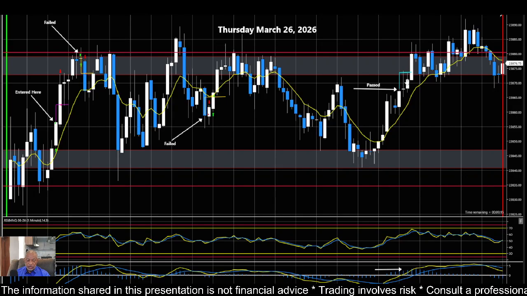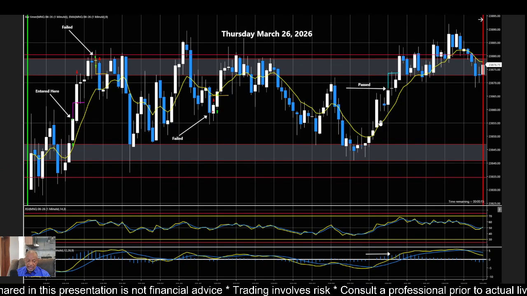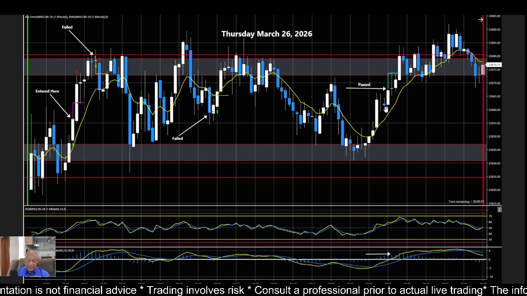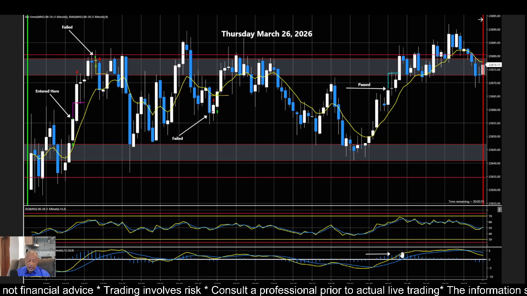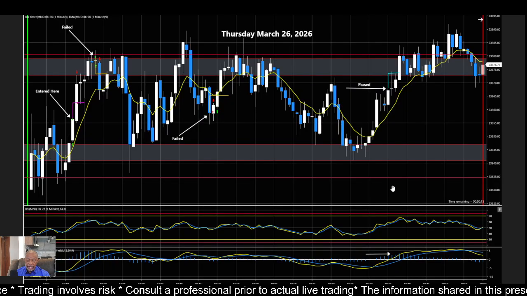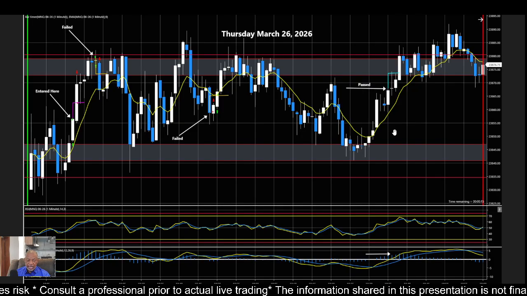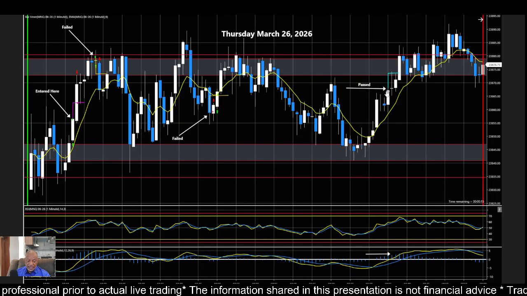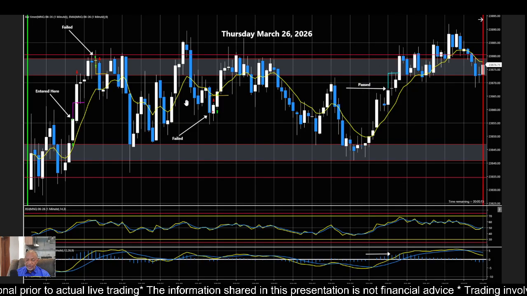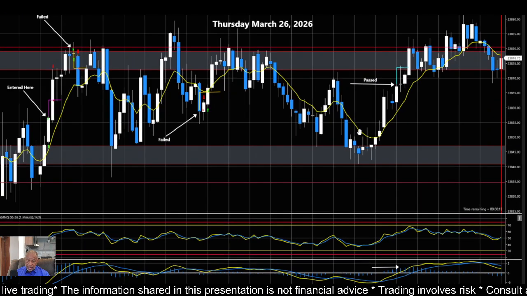I didn't take this for a couple of reasons. One, we got a no decision here. Okay. So some of you may have taken this trade. You know, you got the run 1, 2, 3, 4. A no decision and then a reversal. I didn't take it. Even though we had a lot of room, the MACD was wide open. In the MACD, when you enter the trade on the MACD, you stay with the trade until it closes. So it looks like you got some time, but I didn't take it because it didn't meet my standard. And had I taken it, it would have been a win, and I would have made up for some of these losses over here. Would have gotten back some of this, but that's just the way it goes.